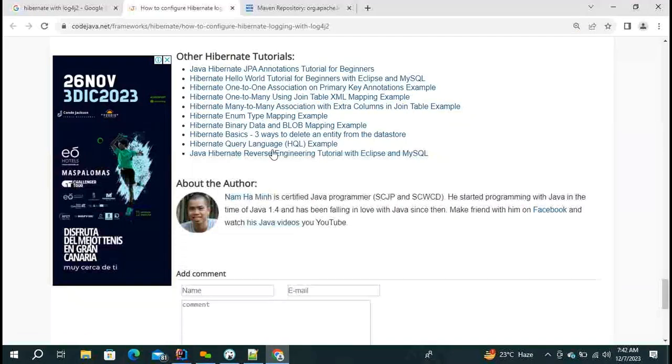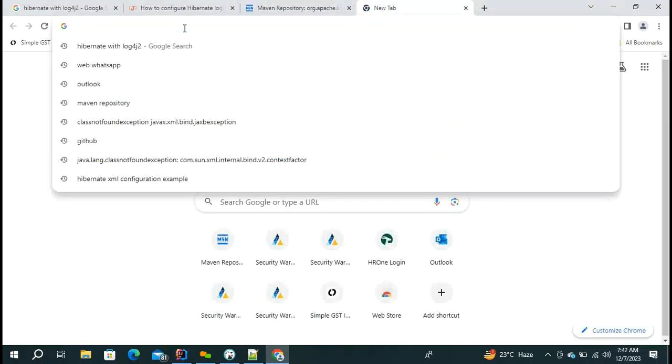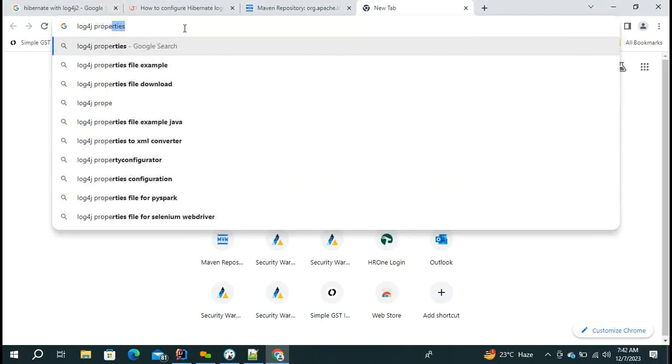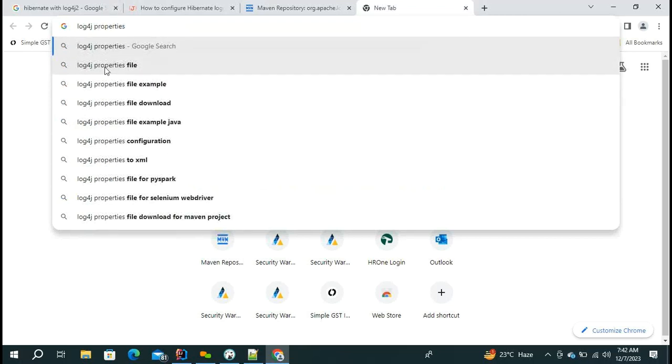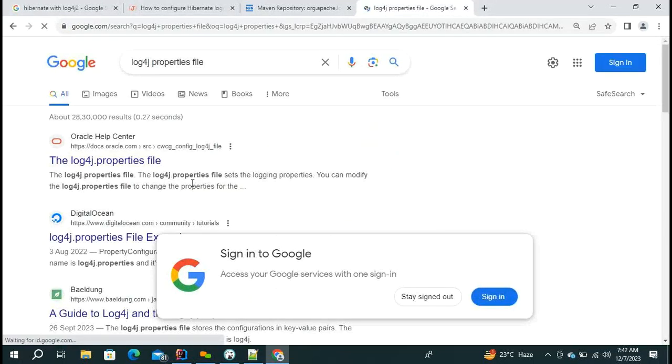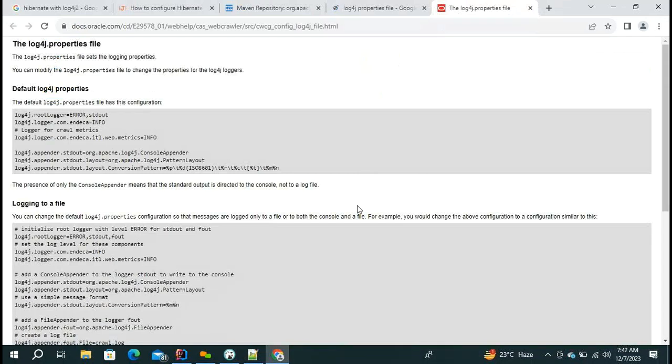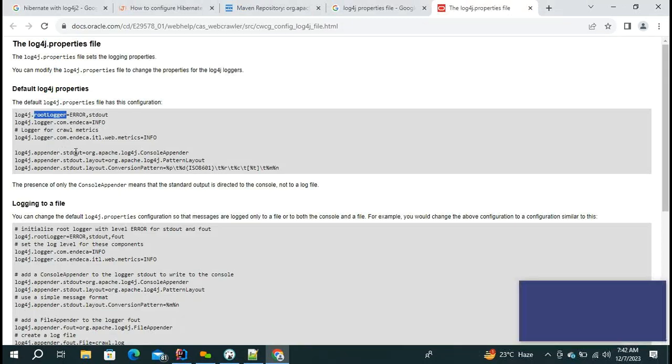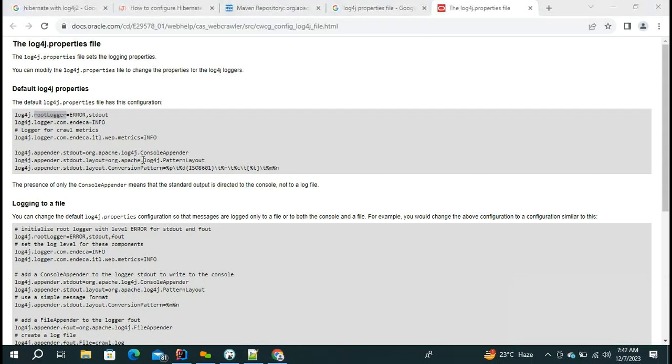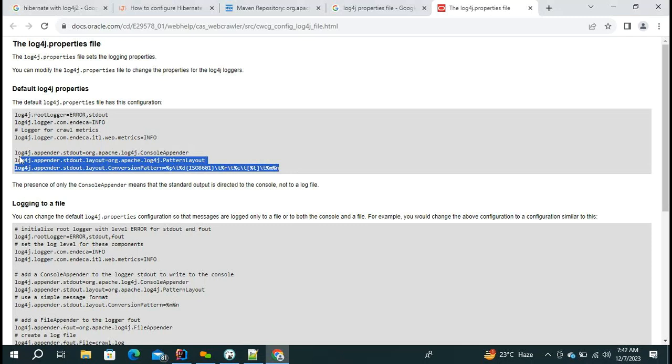For log4j.properties, okay, we'll keep checking. We'll check the log4j property file here. Okay, what we have here: log4j.rootLogger, the root logger we have error and sysout, console appender. Okay, this we can keep for log4j.